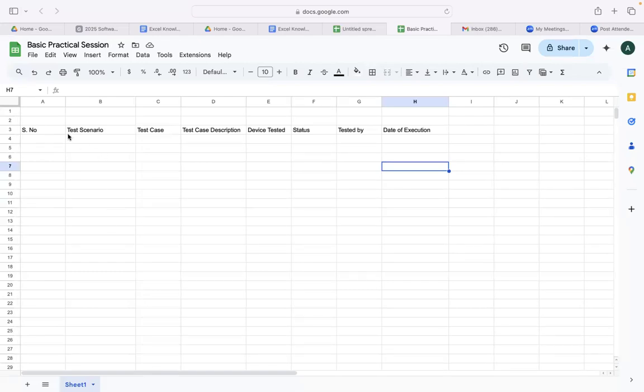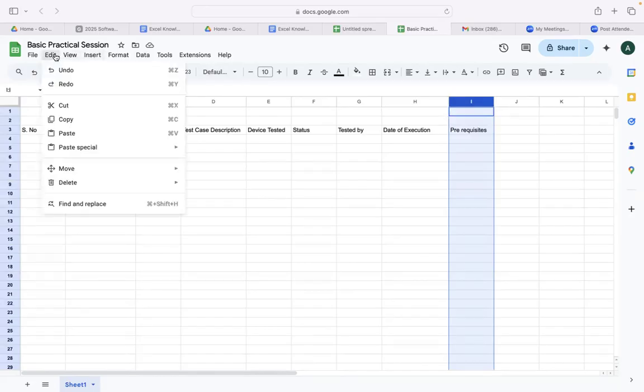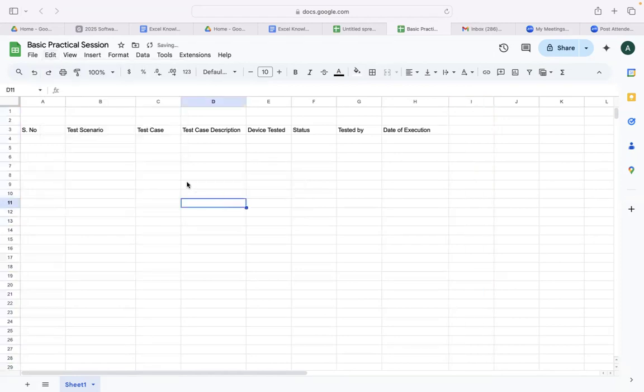Okay. So these are the main headings. Of course, it again depends on your company and what things they are following. Some of them may have different things, like prerequisites. Suppose you are working in the banking sector, this may be one of the columns here. But for now, I'm not putting it, so there's no confusion. If you have any doubt, you can pause me and let me know. Okay. So these are the main basic and minimum things that any tester should have in documentation. So let's see them one by one. Later you can create the same thing.